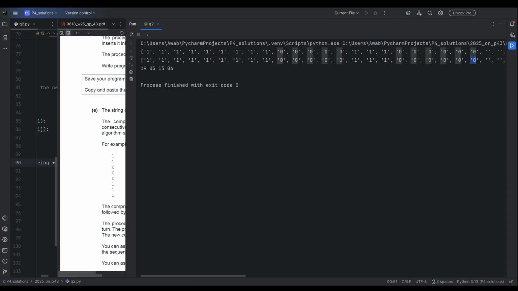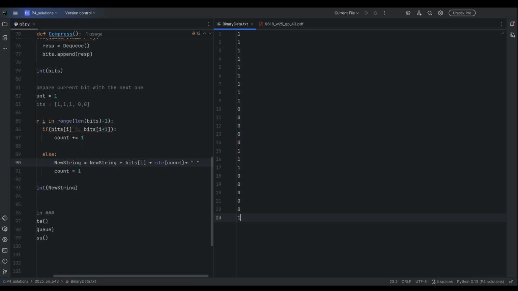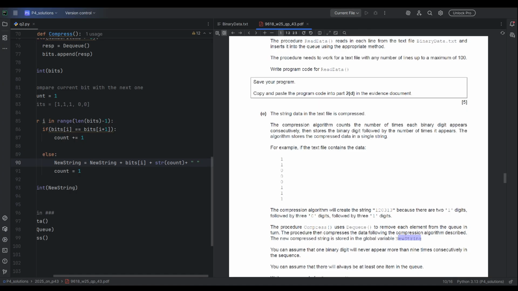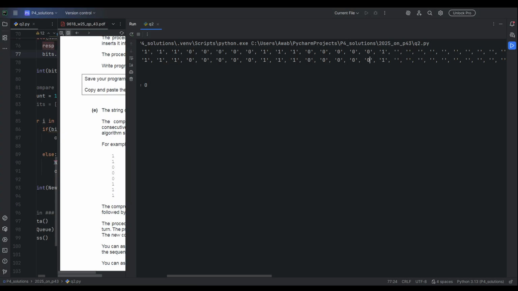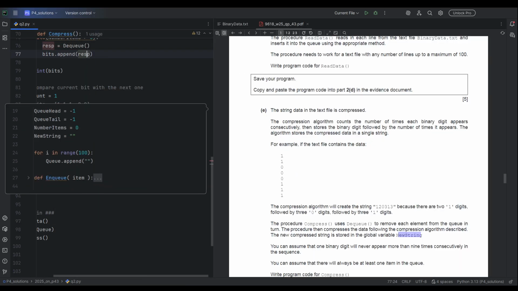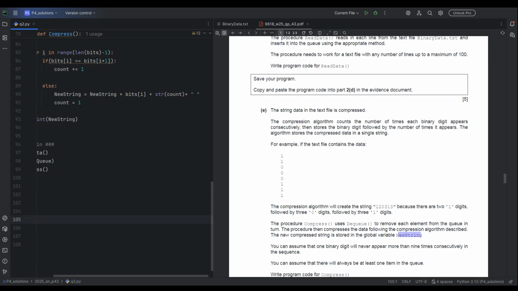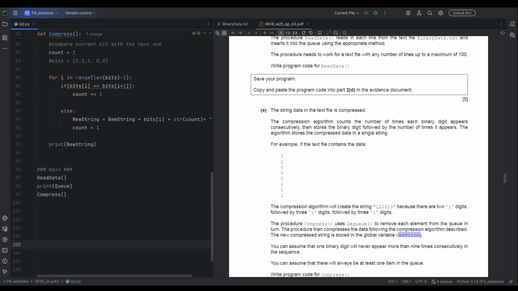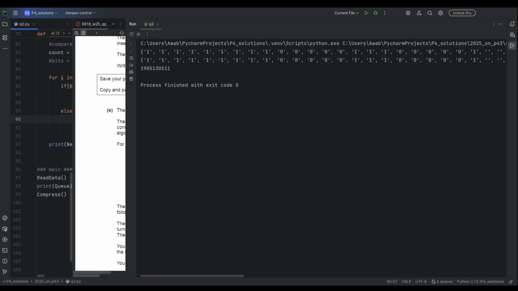But let's say instead of this 0, there was a 1 here. So if I modify the file again, you're not supposed to do that. If I make this 1 and this 0 here, and rerun the code, we can notice an error here. It says, okay, I think it works actually. So we have 1, 1 here. It appends. Okay, no, it's working fine. So this whole code is working perfectly fine, just like the question asked. And I'll just remove the space from here because this is not part of the question, and that is pretty much the whole thing.